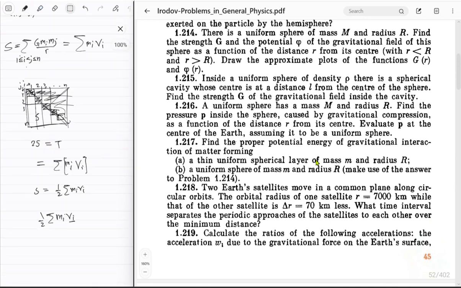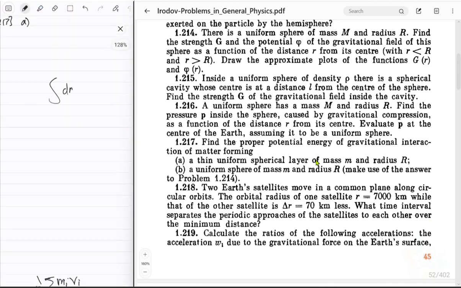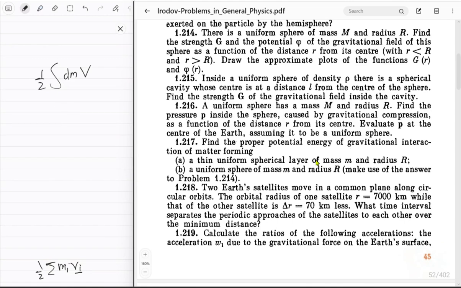Once you have this, you can just apply it in the integral form. So you can just say it's equal to the integration of dm, over the whole volume or surface or whatever, times vi. Because you have an assembly of negligible masses, all of these mi will approach zero. So you could just write v, which is the potential at the point, not the potential for all the points except mi. Just include that in there as well. It doesn't really change anything, because that point is of zero mass basically. So this was an intermediate formula that you would get.